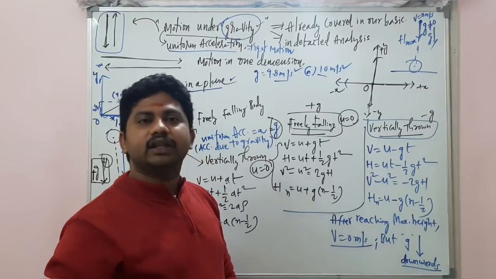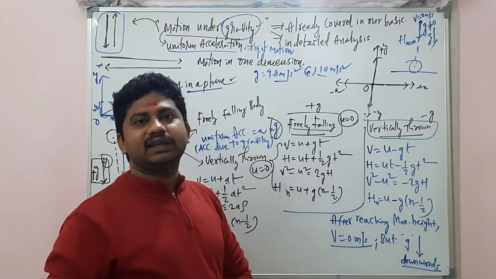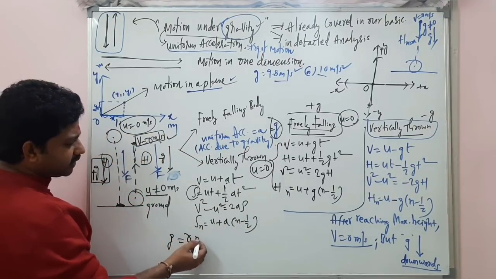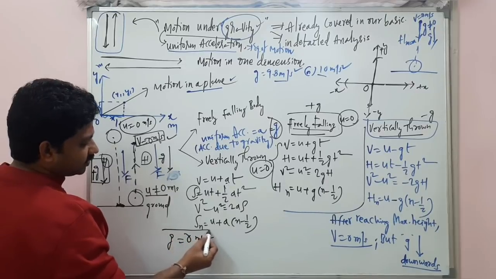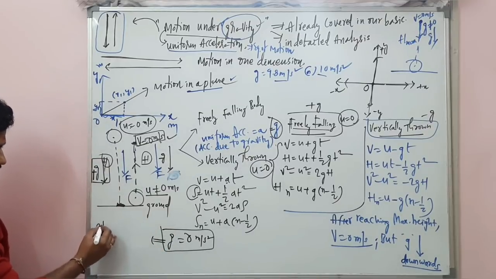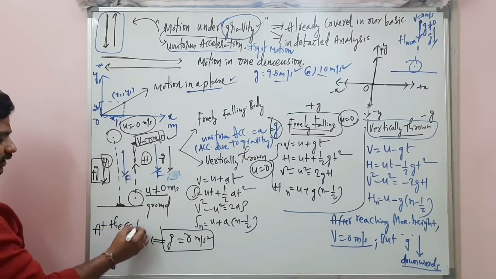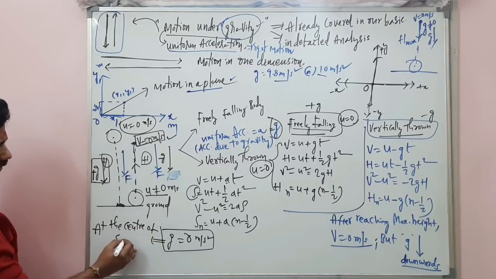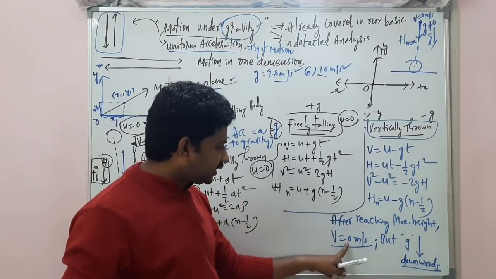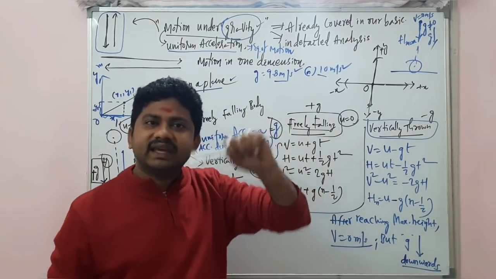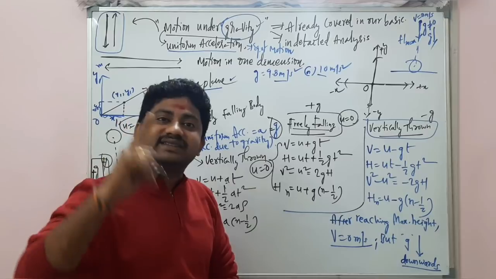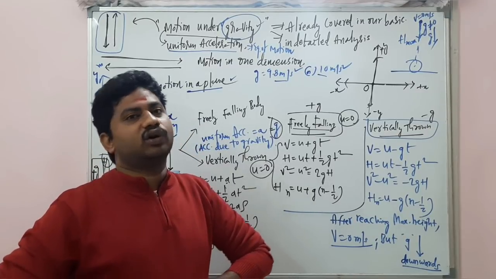And one important thing I will tell you, this we had already discussed in case of gravitation. There is a possibility of acceleration due to gravity becoming 0. So see here, acceleration due to gravity is 0 meter per second square at the center of the earth. Where? At the center of the earth. But at maximum height, it will not be 0. At maximum height, only velocity is 0. Acceleration due to gravity will be there, right? So what is the value? The value is 9.8 meter per second square, and it is directed always towards the center of the earth, right?